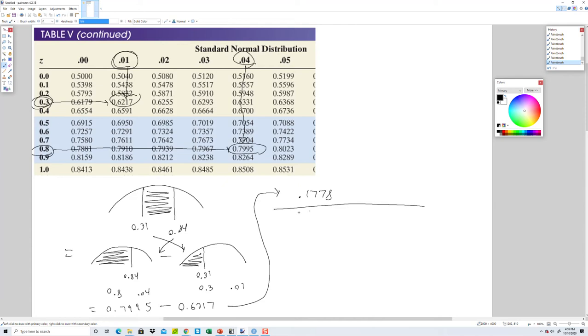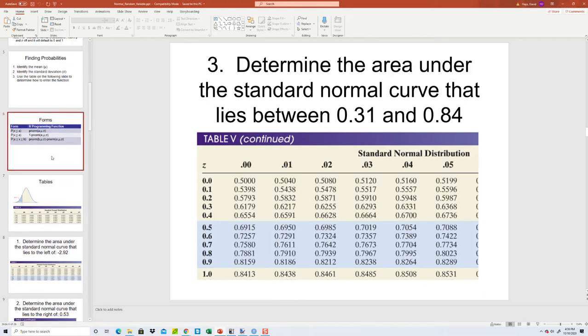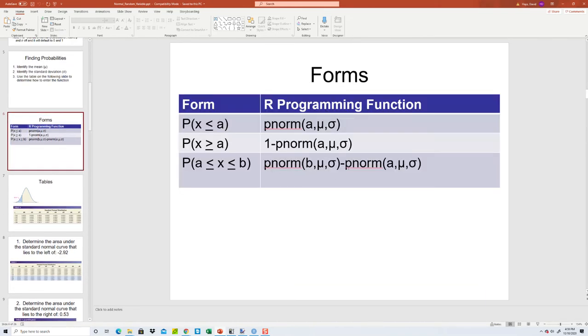Okay, so using R, still the same picture, but we're finding this right here. Again, since we're talking about z-scores, technically this would be a z in the middle, but I'm just using x to represent the value we're trying to find. But I mentioned that because if you got a problem asking you to find it and they have z there, they're asking you to find in terms of z-scores, which means mean is 0, standard deviation is 1. Okay, so this tells us that we want to plug it into this formula.